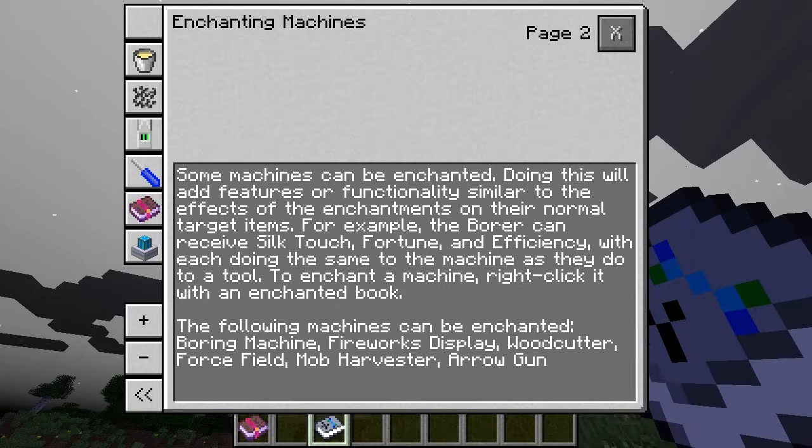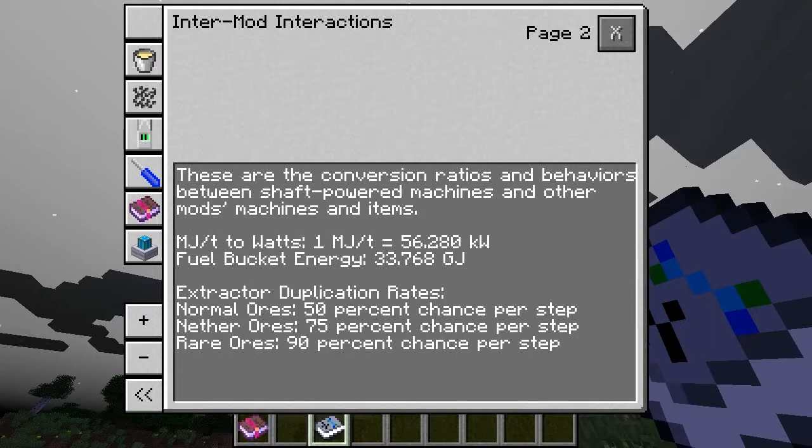Some of them can be enchanted. The borer can receive silk touch, fortune, and efficiency, with each instance of the machine as a digital tool. Right click it with an enchanted book. And they're the ones that can be enchanted: borer, fireworks display, woodcutter, force field, mob harvester, and arrow gun. One megajoule per tick, 56 kilowatts, fuel bucket energy. I don't know what that means. Extracted duplication rates, normal 50% per step, nether ore 75, and bridge 90.